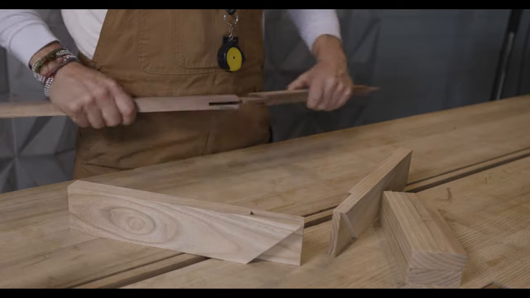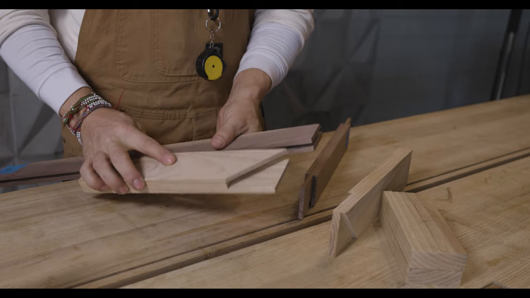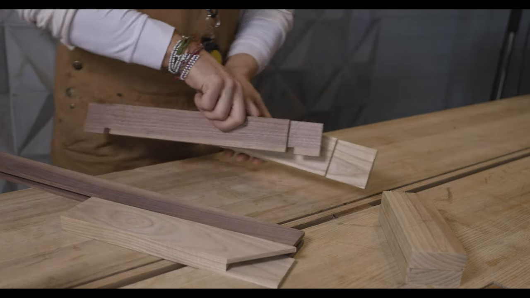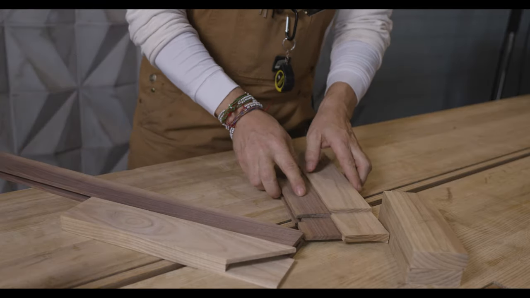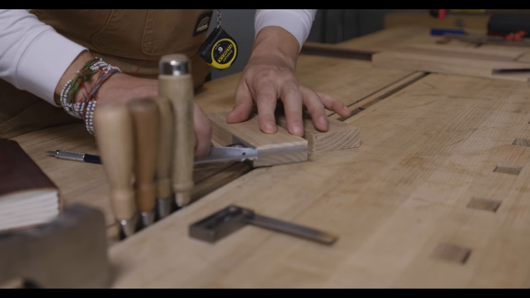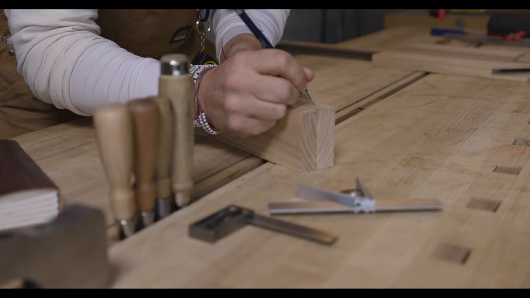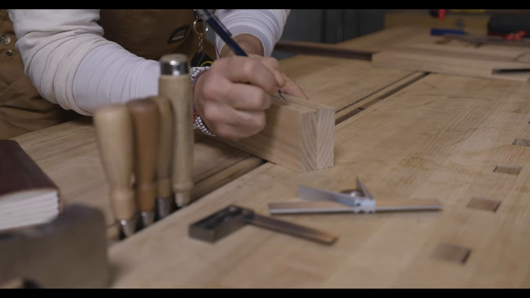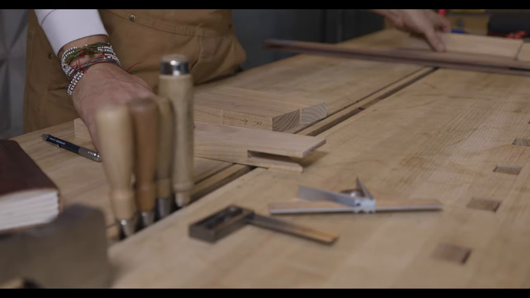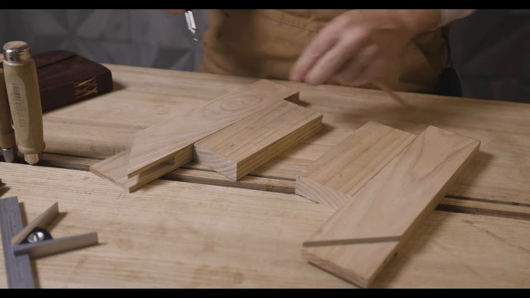Here we have a normal bridal joint next to a mitered bridal joint. One of the faces on each of these is cut at a 45. Now before we get to work we want to make sure our pieces are square and our reference sides are marked.